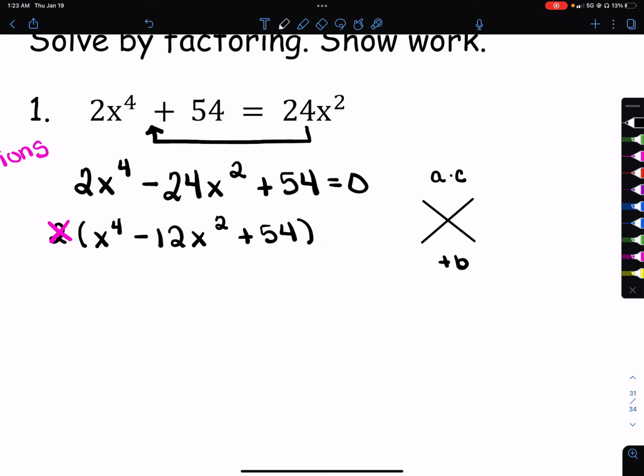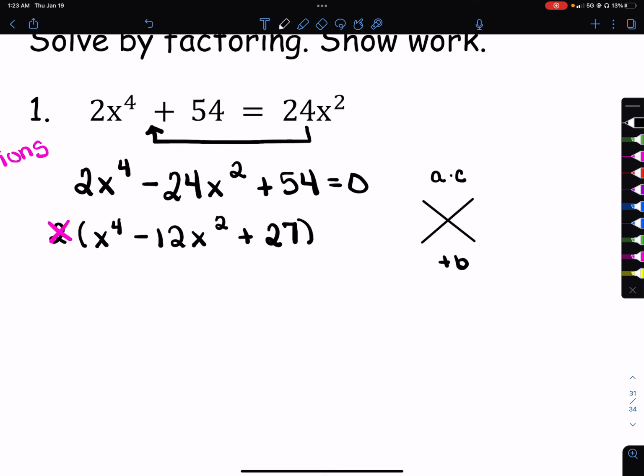Okay, so on top of here, you know what? I just realized I made a mistake. This here should not be 54 because when I divide it by 2, it should actually come out to 27. Okay, so I'm going to go ahead and change that to 27. If you can correct that on your end as well, please.